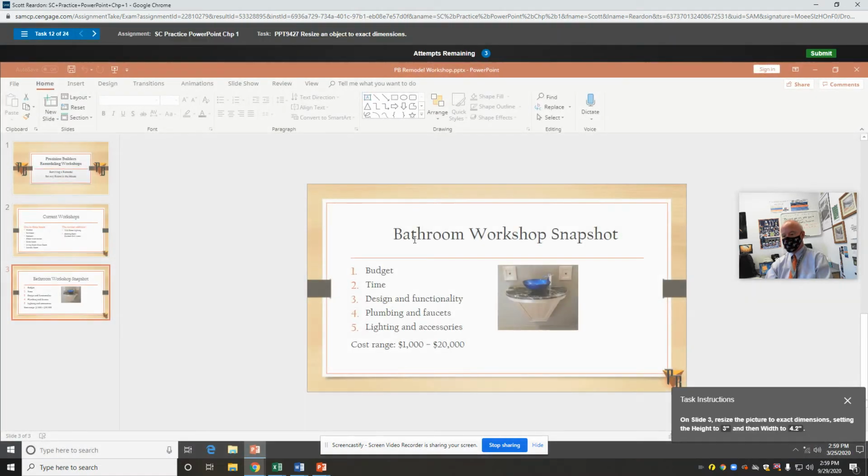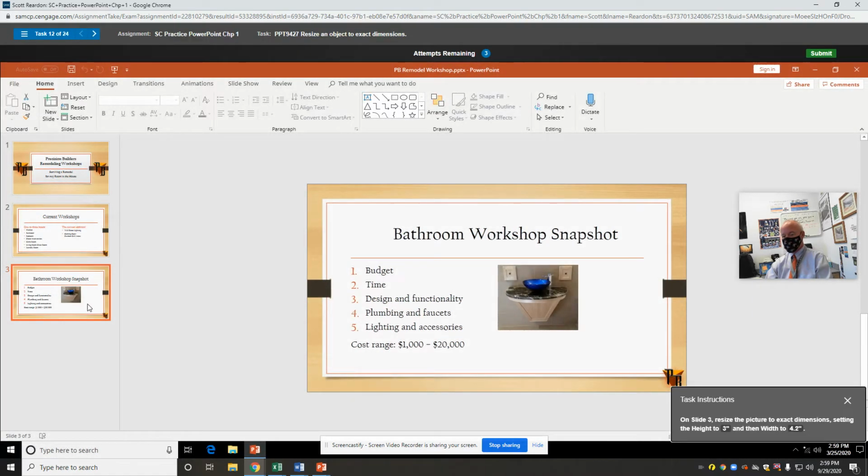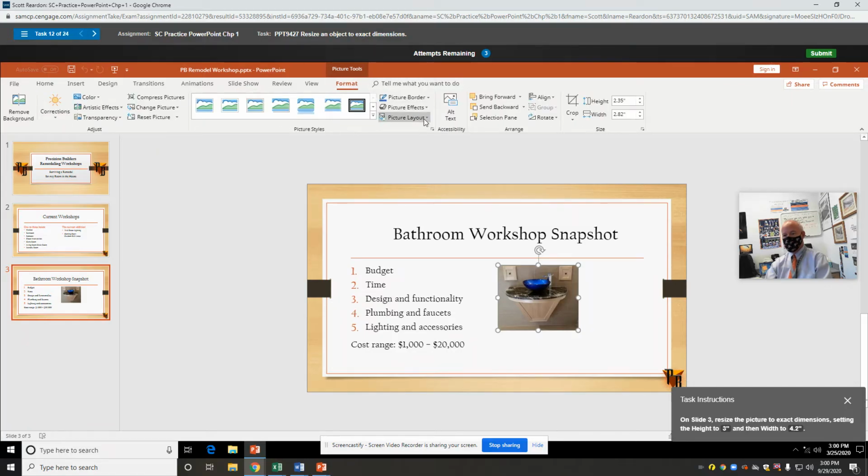And on to number 13, on slide 3, which I'm in. Always pay attention to what slide you're on, by the way. Resize the picture to exact dimensions. Now, this is kind of a hidden one here. Click on the picture, Picture Tools Format tab. What I need to do here is I don't want to make this proportional because it's saying change it to exact dimensions.